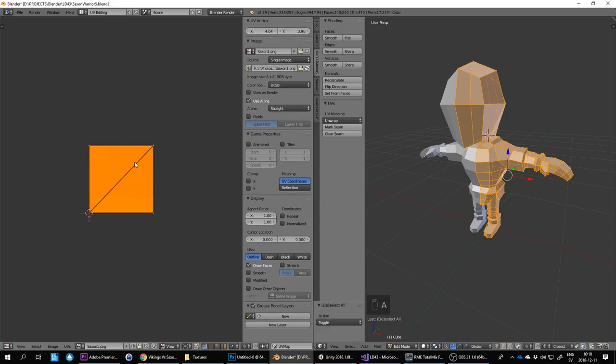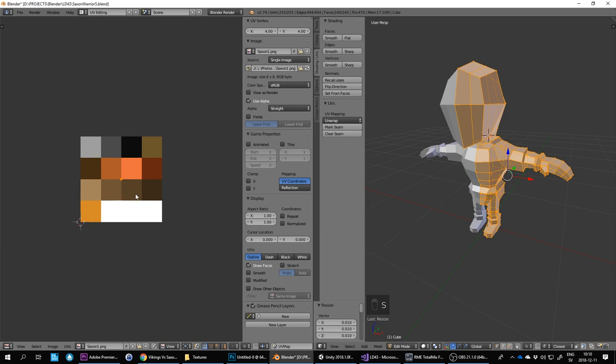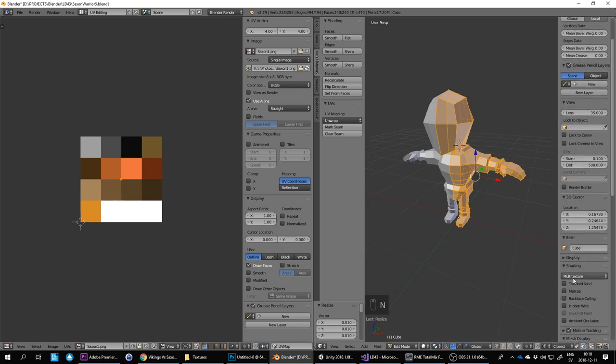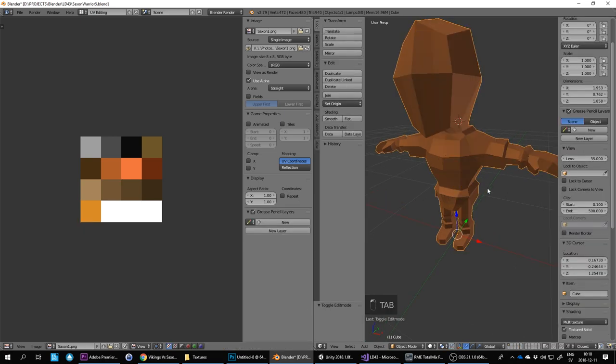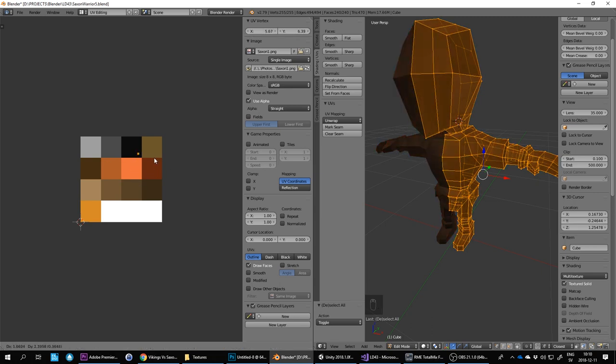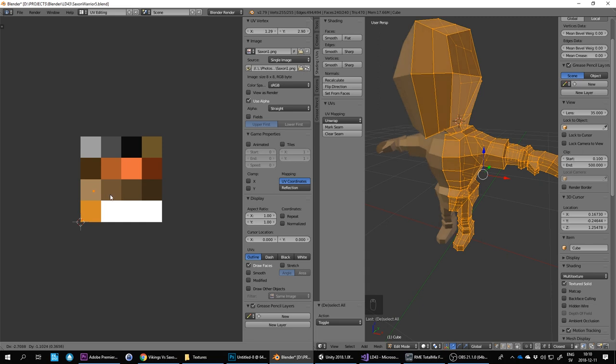A to select when I'm in this viewport, scale to 0.01. So I scale all of them down, and then I press the N key in this viewport so I can enable texture solid. And as you can see, now that I've got it selected, I can press G to grab, and then it'll just pick the color for the faces from this palette. Let's just select the skin color there.